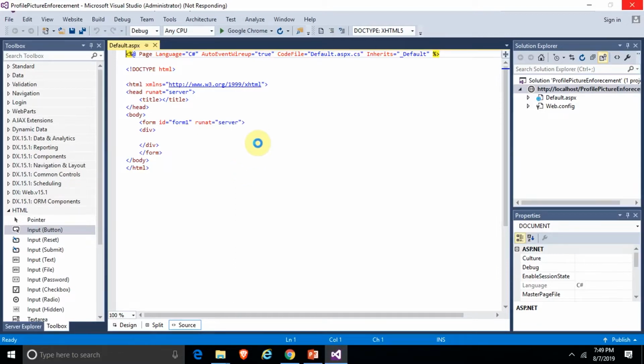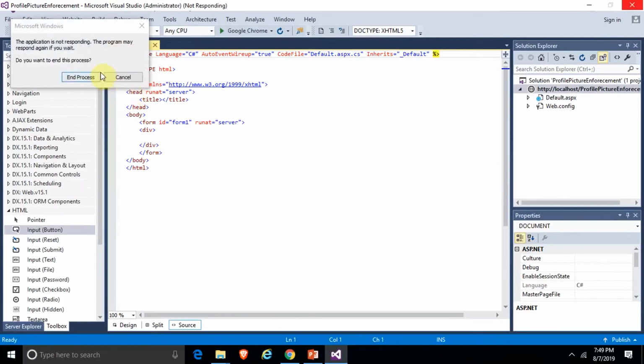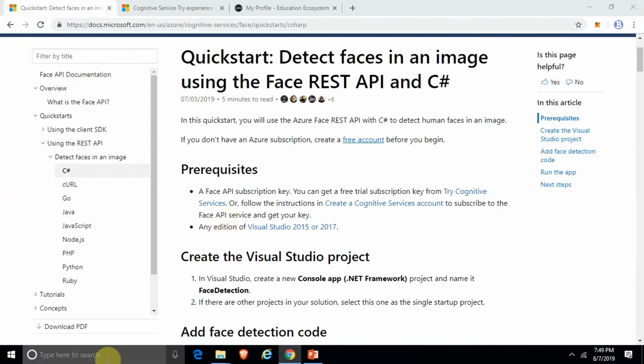So wait a little bit. I guess we might restart Visual Studio. And let's just end this process. Good. So let's restart Visual Studio again.